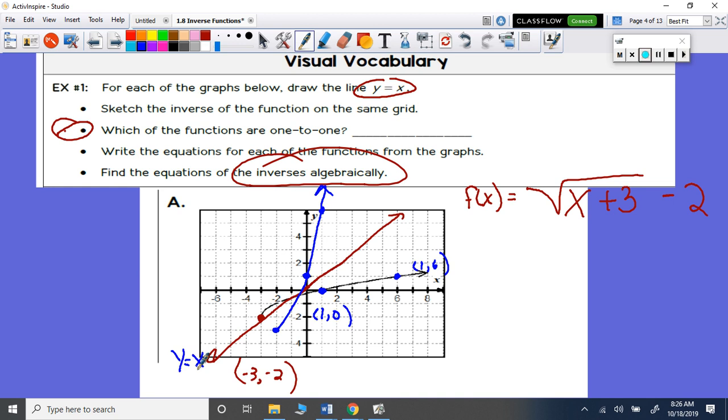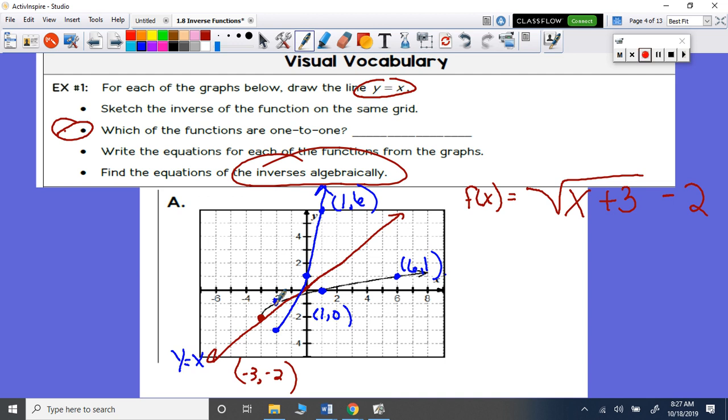Did I mess up? Would the original point for that one be 6, 1 because it's x before y? Oh, yeah. Yes, 6, 1. Thank you, Madison. So this is 6, 1. And then I still got this one right? Yeah. Okay. Tim, you're missing a point. Which one? -1, -2. Yes, I only just graphed 3, but I could have done that one as well. The more the better, the more accurate.